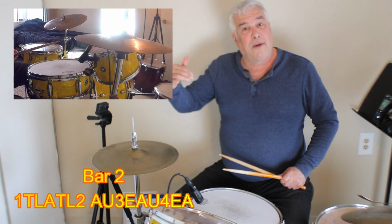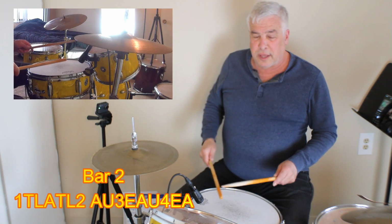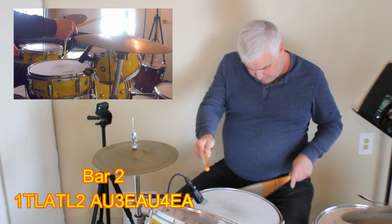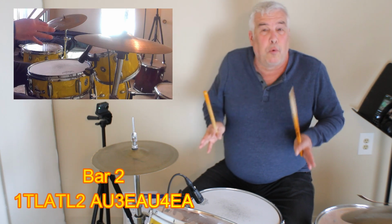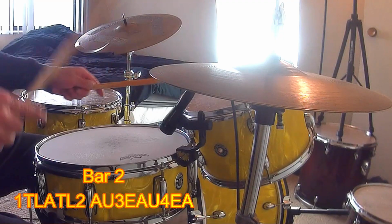And a 3E and a 4E and. Okay, and you can throw tom mixes in there. I often do this. I do that a lot. I don't always do it when I do this song. That's bar two. Let's put those two bars together.